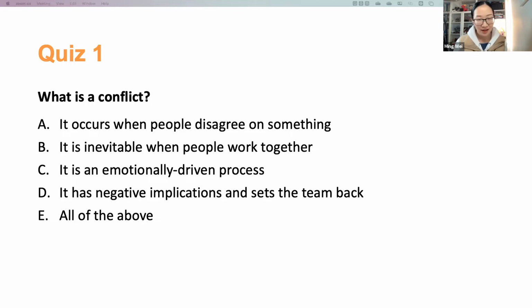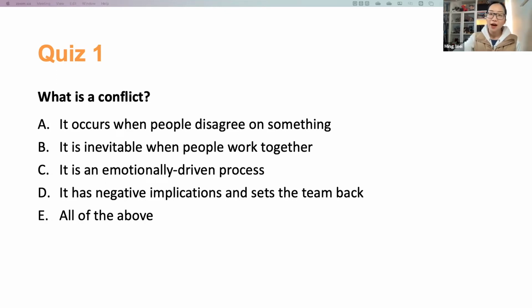It might have negative implications and it might have positive implications as well. In that sense, it might help the team to work together, find a solution, and then help the team to improve. So this is where the trick is. For whoever selected all of the above, I'm afraid it's not all of the above. Thank you very much for participating. So the answer is conflicts are not always bad. It can be bad, but not always bad.